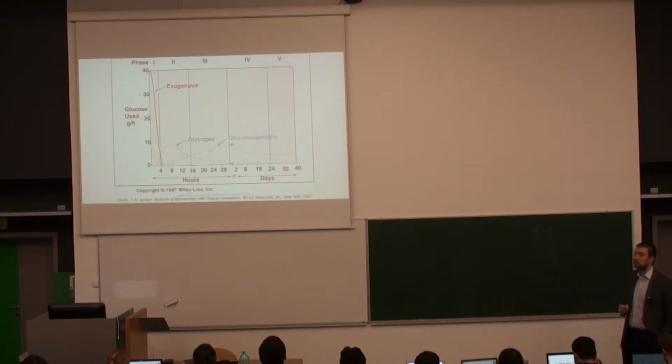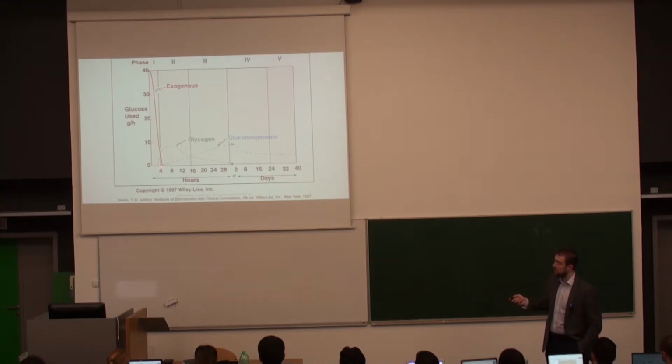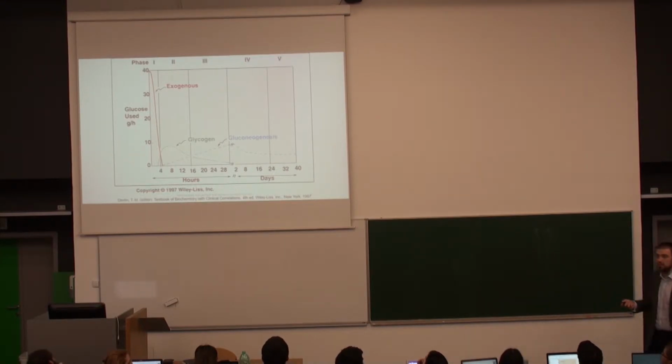Here you have, for repetition, the picture showing when we use which sources of glucose. So after an overnight fast, we are after the diet for quite a long time. That means that we are right now in the period when glycogen is the main source. And when we switch to long-term starvation, that's the point when gluconeogenesis is rising in importance. And you know that typically the crossing point is around 16 hours. It depends on how many glucose molecules you can release from the liver glycogen.